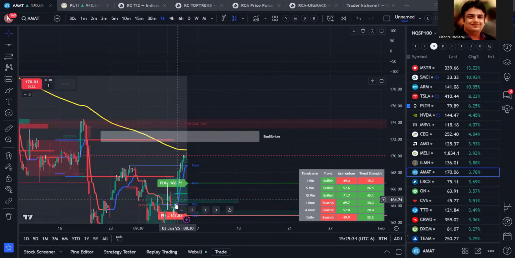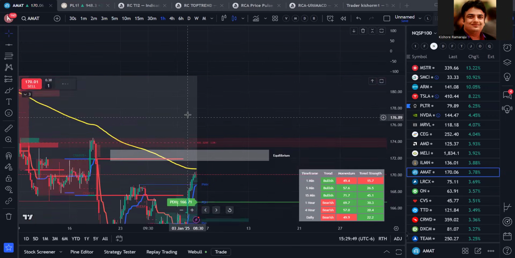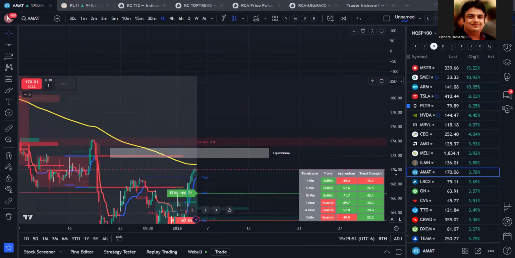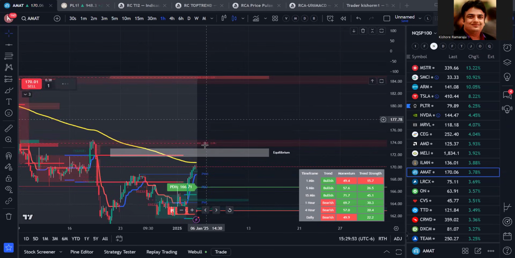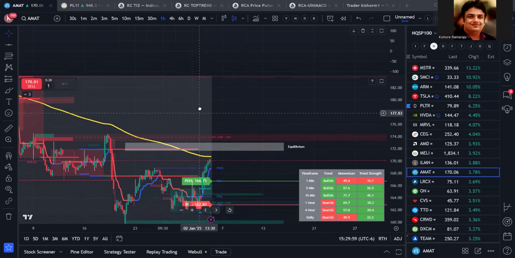I see that Nvidia or MAT is looking bullish. It can go minimum 174 to 173 tomorrow. And if it breaks this resistance, I can see 180 and 186 as the next targets. So you can take calls or you can do bull puts based on your risk profile. But you understood the full life cycle, right?